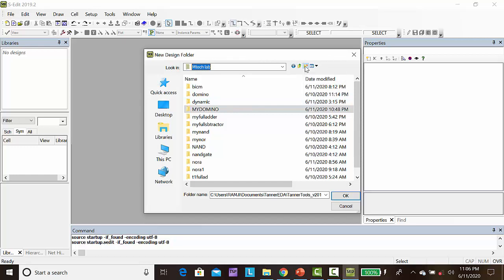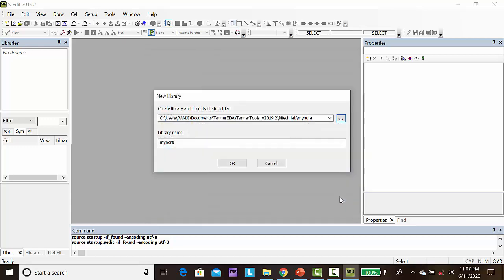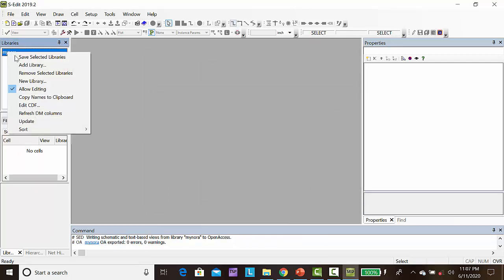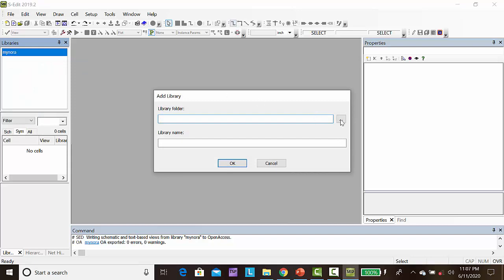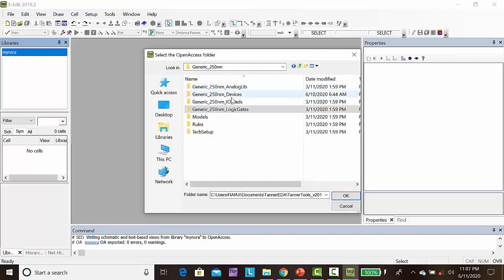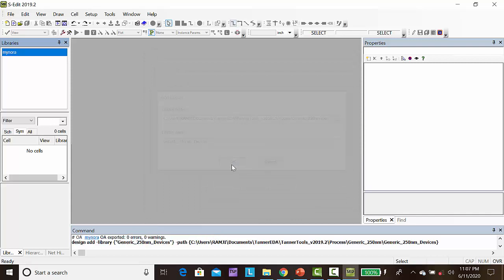Open a folder, My NORA. Click OK. Click OK. Again right click, add library, browse, add the folder generic underscore 250nm underscore devices, click OK.